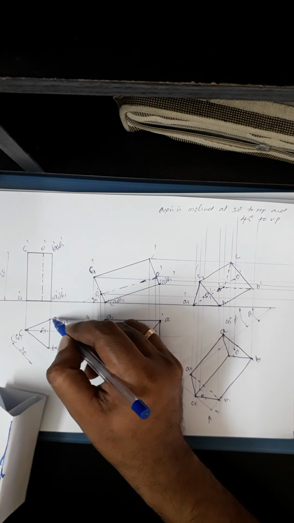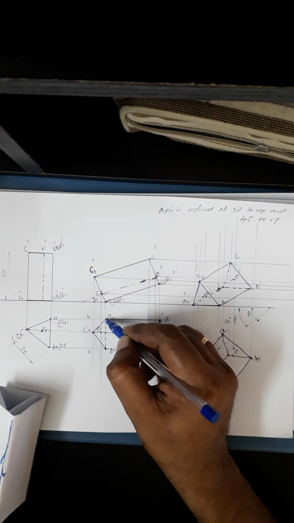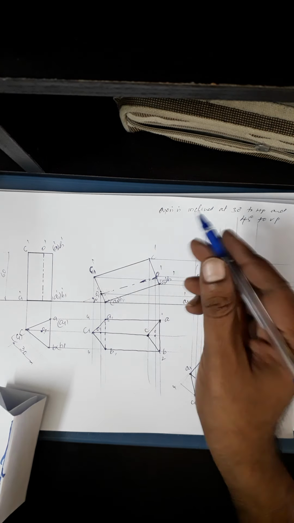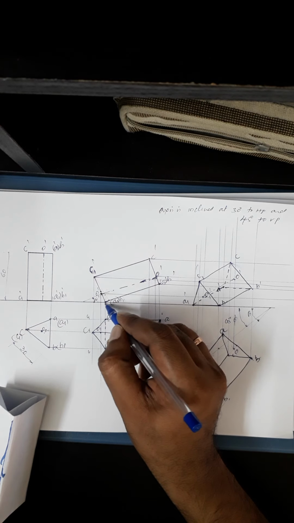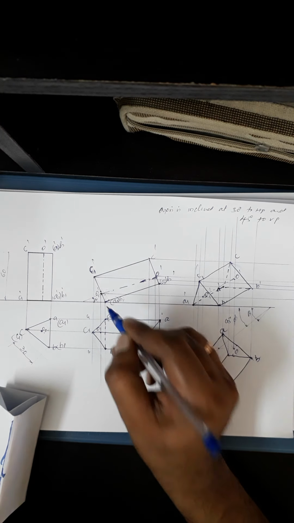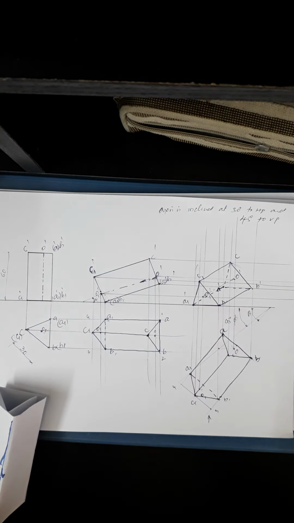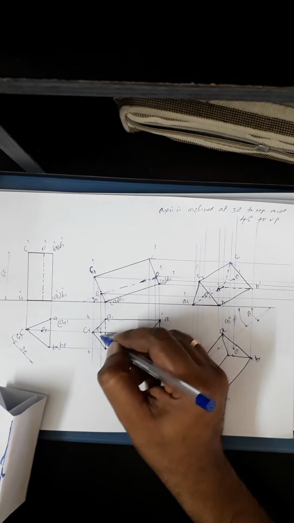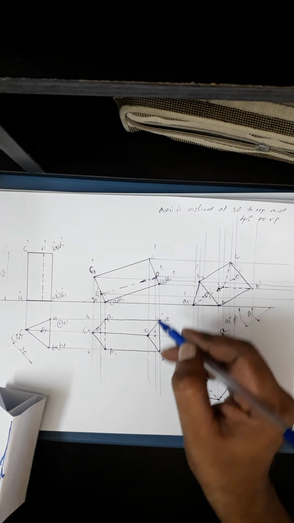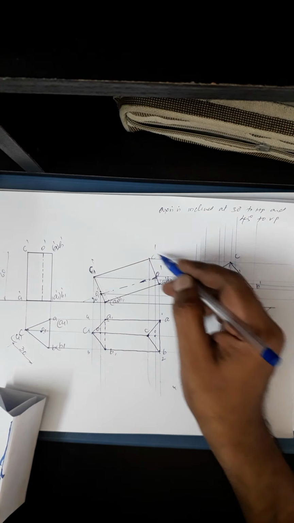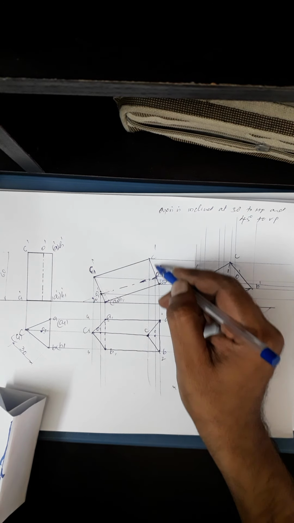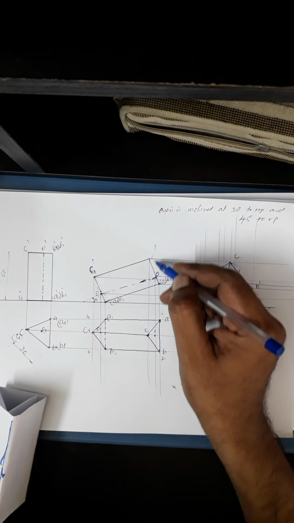In the same way, go on. This is A1. A1B1 is the edge which is resting on HP, because it says it is resting on one of its base edges. A1B1 is on HP, so it is touching the XY line, which is nothing but resting on HP. Then B1, C1, the same way. Then I'll look from the top and check which end face is nearer to you. ABC is nearer to you compared to A1B1C1, so the top end face is nearer to you. See, this is away, this is very close.